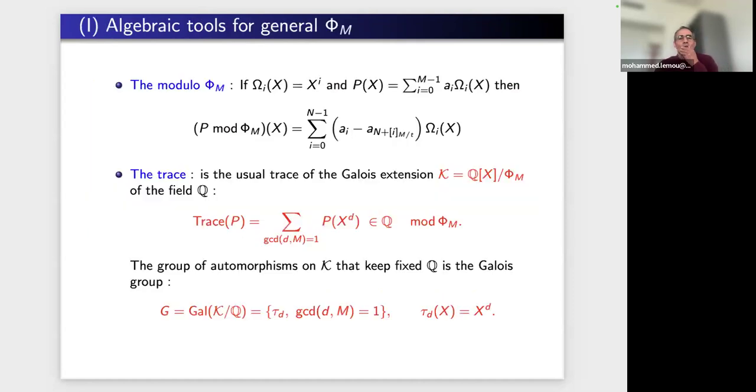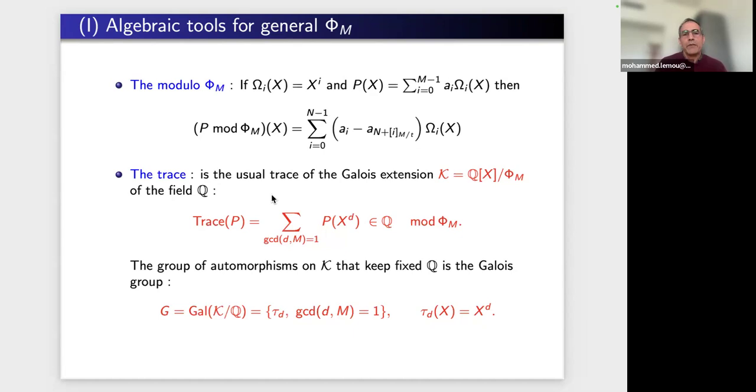Now I just want to show you some algebraic tools that we will use in this construction. First, the modulo. If you have a polynomial P of degree m, you can take the modulo phi_m very easily, of course. You have a formula for taking the modulo, nothing very special, nothing very hard here. The modulo is more complex if you have a composite m, not just a prime power, but we can do it also by tensorization. It's not a problem.